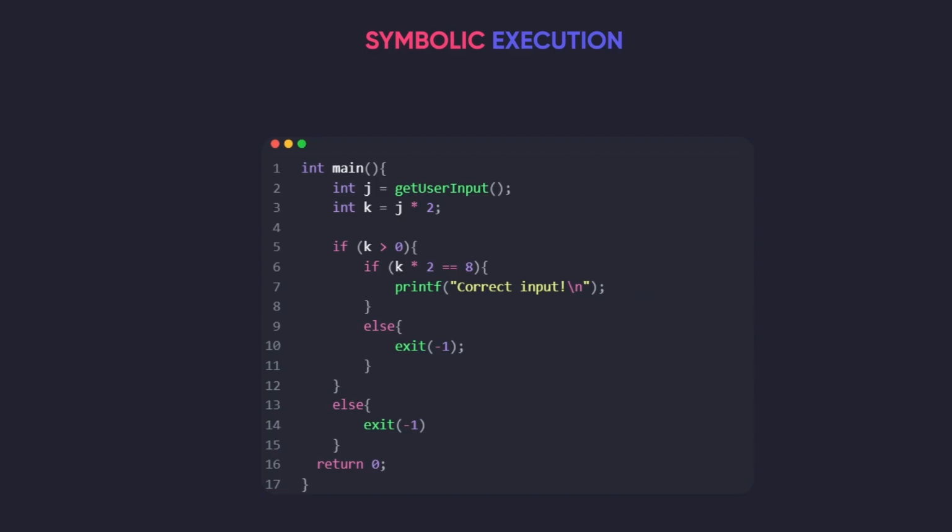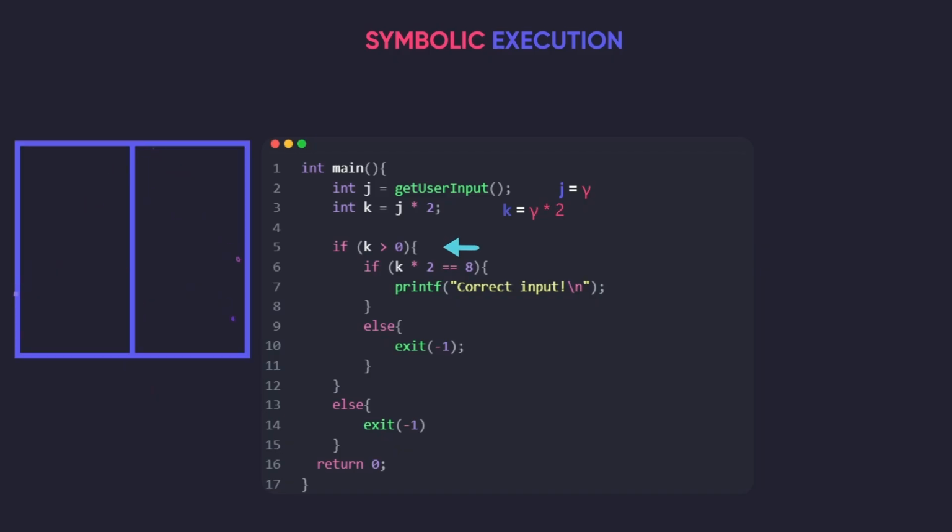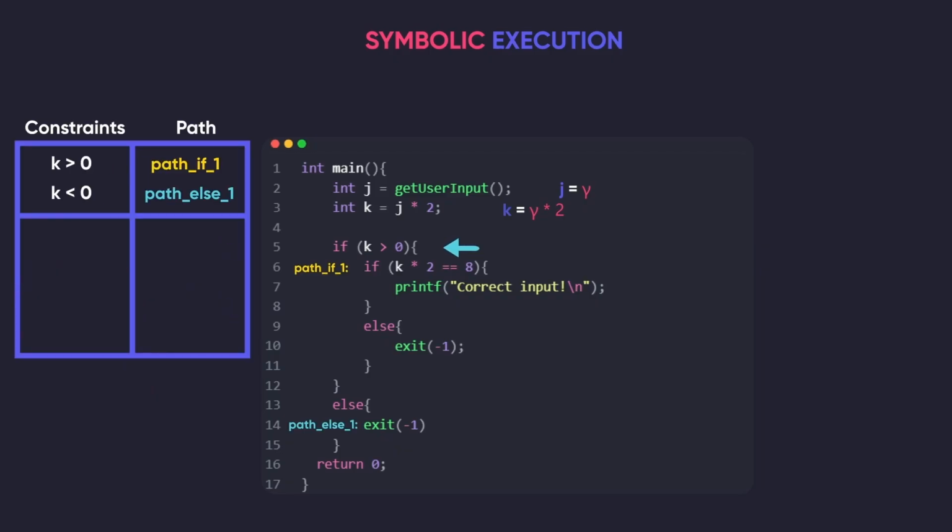This is what will happen if the program was executed symbolically. The variable j will be assigned a symbolic value, let's say gamma. Next, the variable k will be assigned 2 times gamma. At the if statement, the symbolic execution engine will remember the condition as a constraint, that is 2 times gamma, which is k, is greater than 0, and execute the if branch, and at the same time remember the else branch, and add its constraint, that is 2 times gamma is smaller than 0, and execute that too symbolically with a copy of the program's current state, just like what the if branch has, except with a different constraint.